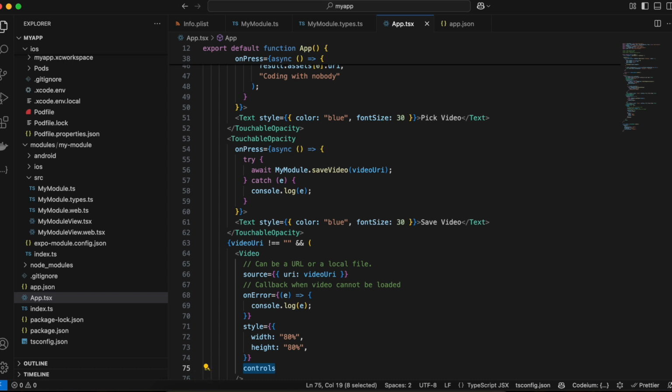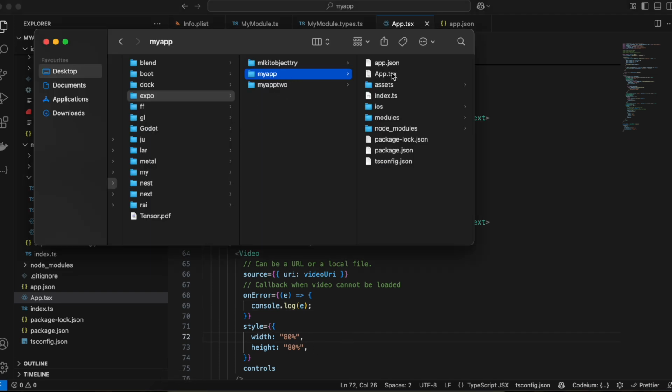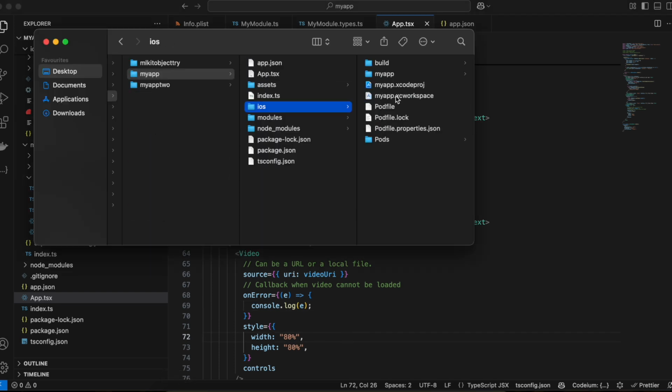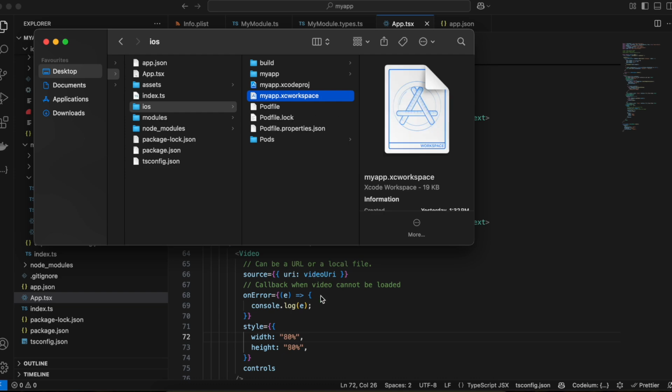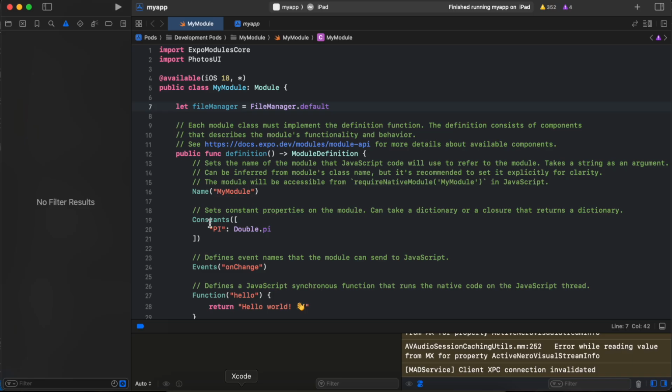The next thing you will have to do is, I'll open my project, go to my app, go to iOS, and double click on this xcworkspace to open it inside Xcode. I have already opened it. Now the problem is the code which I'm going to show you only works from iOS 18 and above. I will also show you the code which works for iOS 17 and below, but it will cause some issues if you are using Swift 6, and I don't know how to resolve that issue. That's why I have commented that code out.